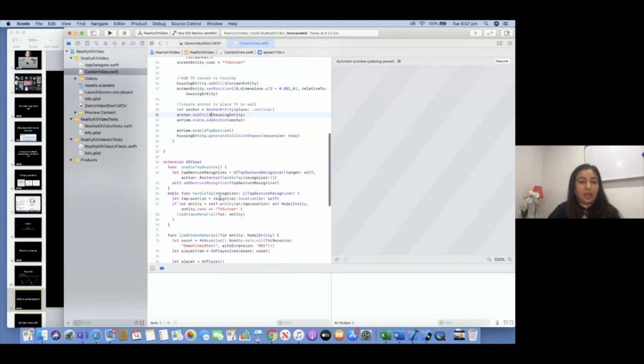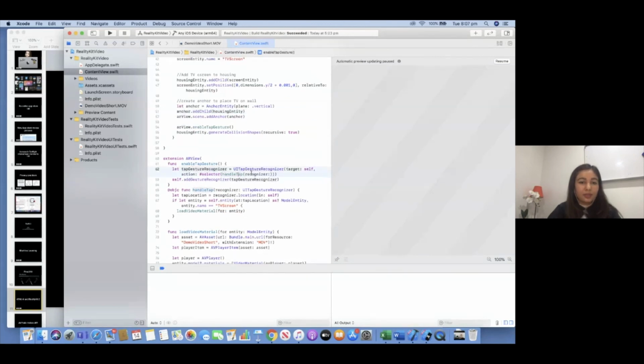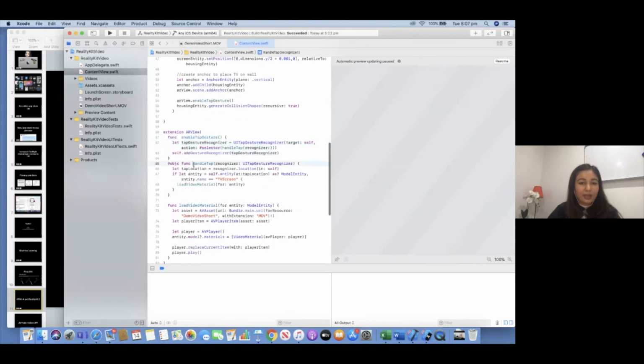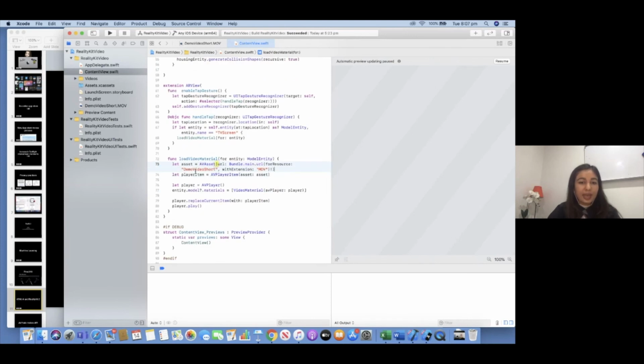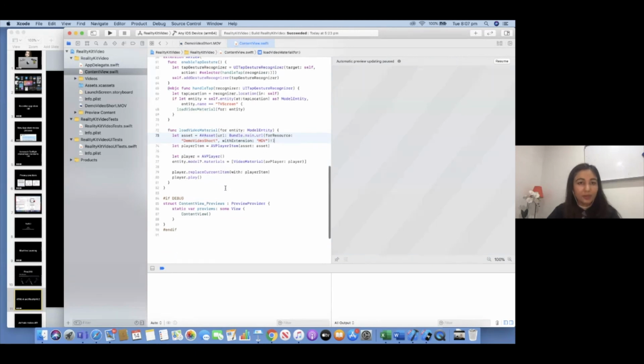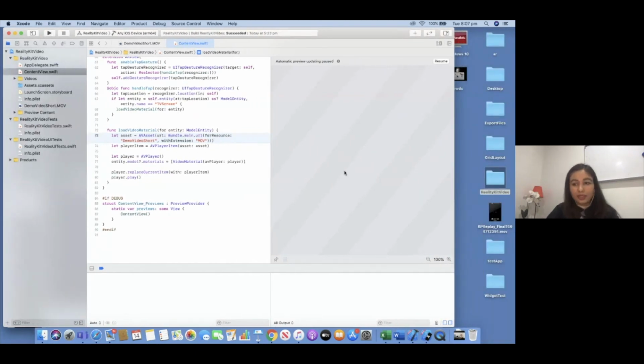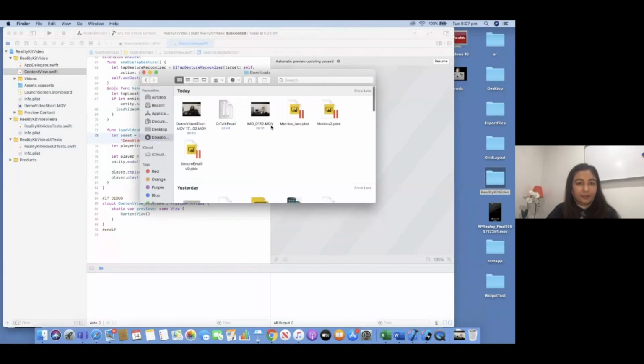Whenever you tap using this tap gesture recognizer, we call the function handle tap, and with that, whenever the user taps, we play the video. I already have one video here, demo video short.movie. Whenever the user clicks that, we will be able to see the video. I won't be able to show this on the simulator, so I already had a video capture for that.